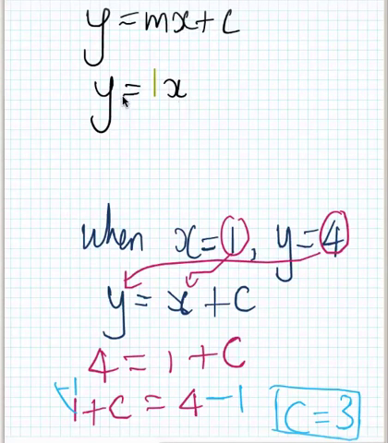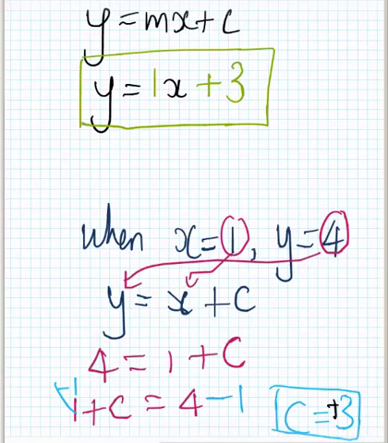So far we had y equals, the gradient was 1, x, and now look, c, the y-intercept, is positive 3. So we just write, I'll change the colour, plus 3. And that's it. We have found the linear equation of a line passing through those 2 points we started off with. We didn't have the graph to do this. We just used our knowledge that the difference of those 2 points will give us the length of the rise and run. And like I said, this 1 can now be invisible, so the final answer would be y equals x plus 3.